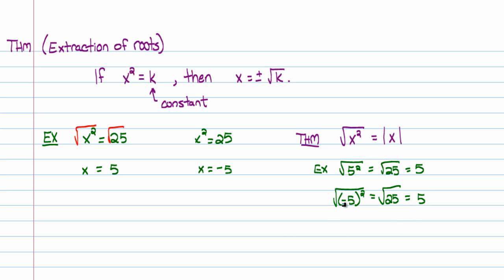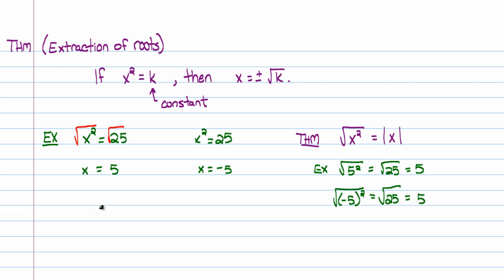So notice I have a negative 5 here that I'm about to square and then take the square root of. And it doesn't return a negative 5, it returns a positive 5. In both cases, it returned a positive 5, but in the first case I had 5 squared, and in the second case I had negative 5 squared. This is just a justification that the square root of a number being squared is only going to return the positive number. So it has to rip off any negatives that might have been in that x. The squaring actually removes the negatives, to be honest with you. But that's kind of a background as to why this extraction of roots theorem is true.